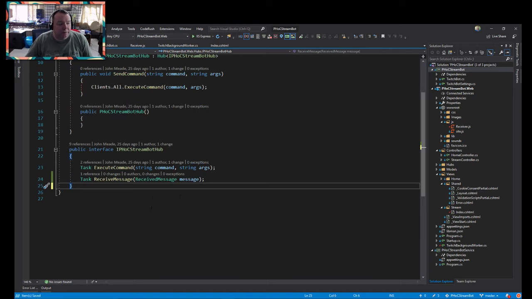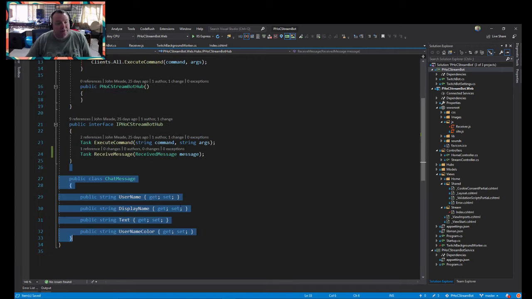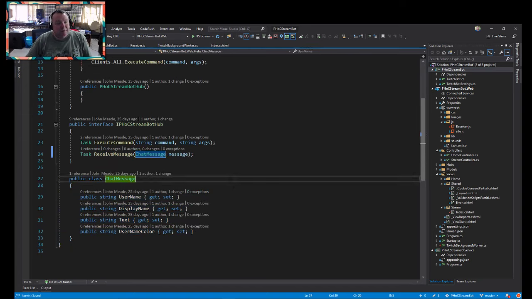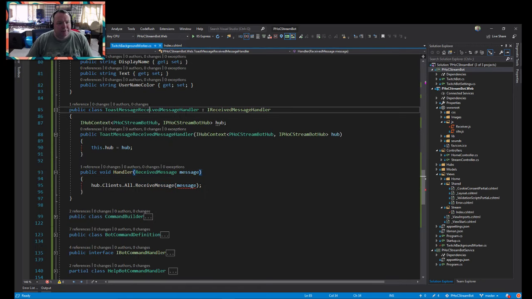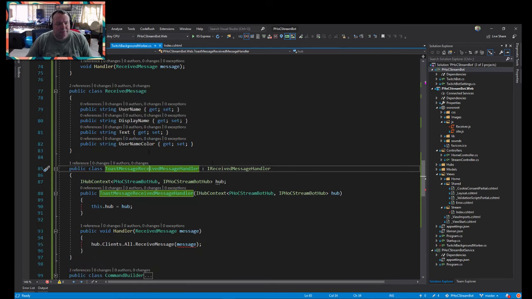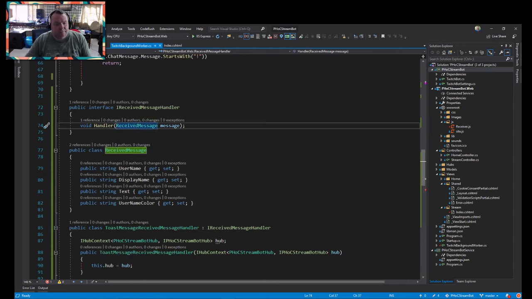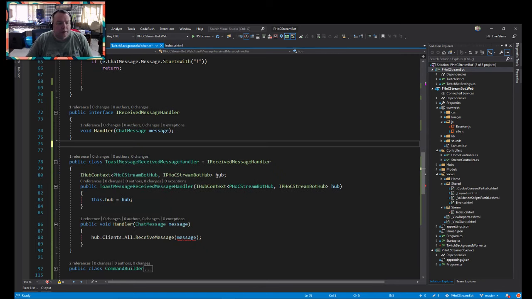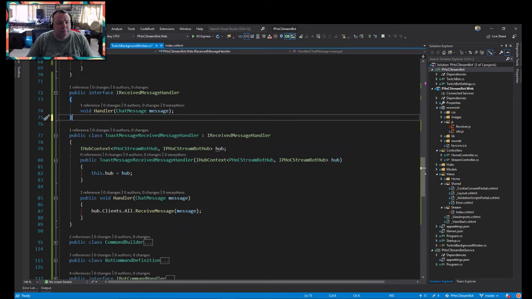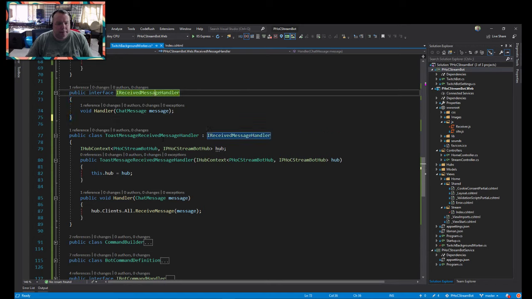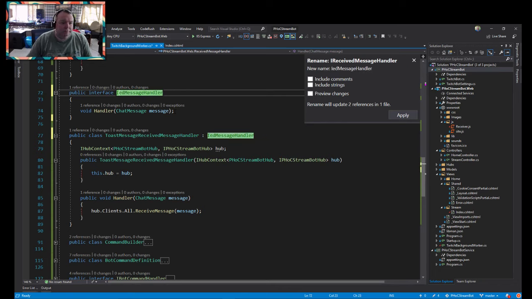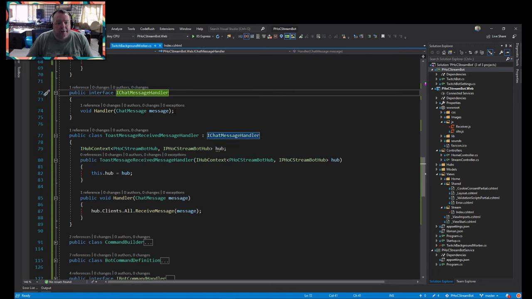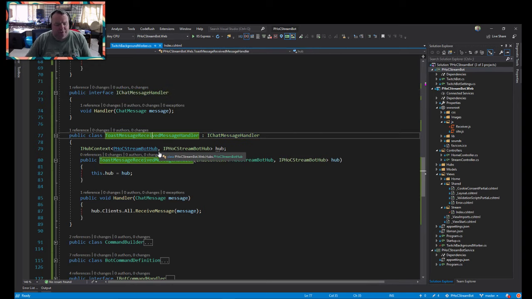Maybe that's a better way of doing it, making it, maybe it should be called chat message. Maybe I should just use that. You know what I mean? It's all this stuff that's like received message handler. Maybe we just do chat message handler. You still have a which direction kind of question though with that name. I don't know if we do, because it's not a bot message. Those would be bot messages coming out. Or at least you can make it that way. Because a bot message isn't going to be sending itself a message.